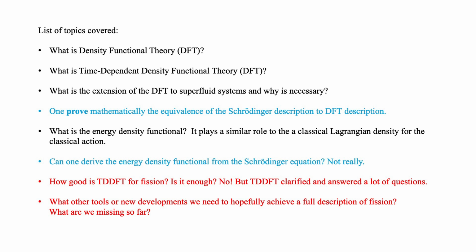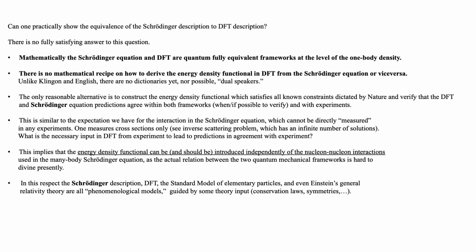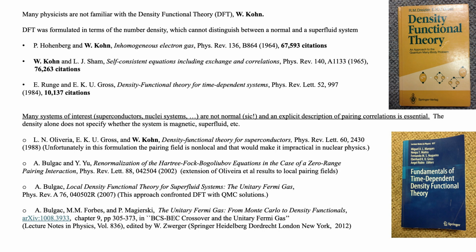Now, let me go further. Can one practically show the equivalence of the two? You see, there is an answer to that question, and I think I'm going to go to the next slide here. You see, density functional theory was invented by Hohenberg and Kohn in 1964, and this is the number of citations to that paper. You see, it's about a month ago or so.